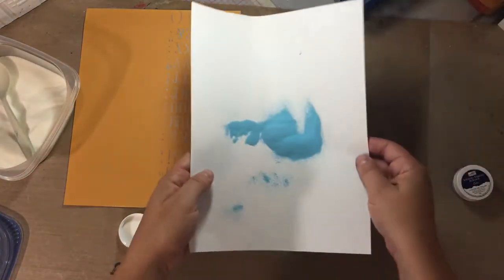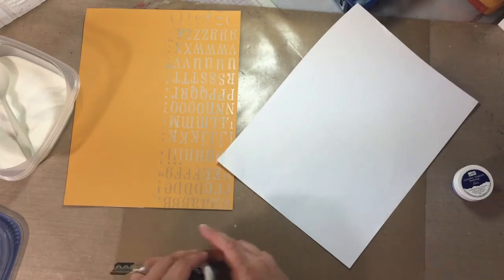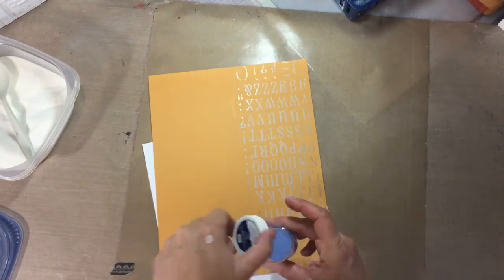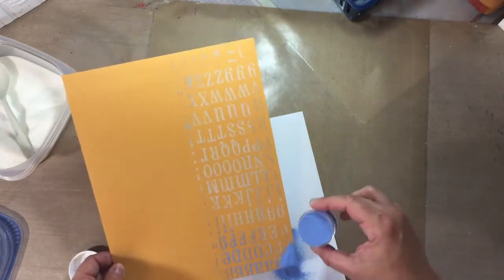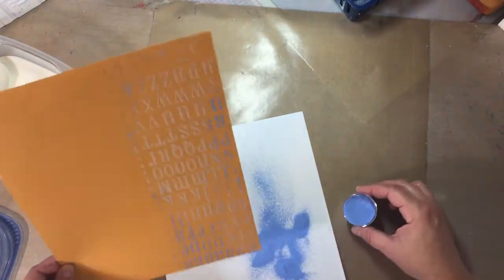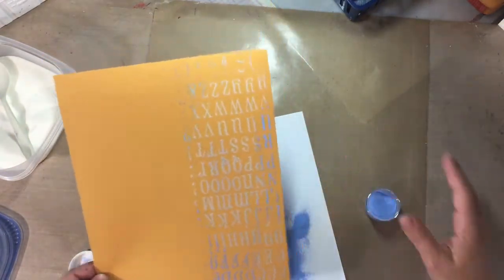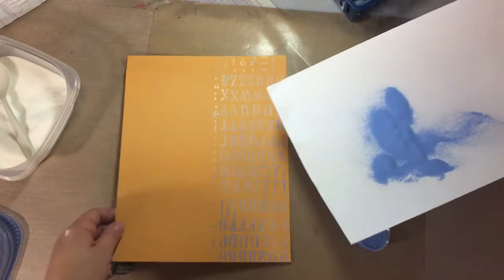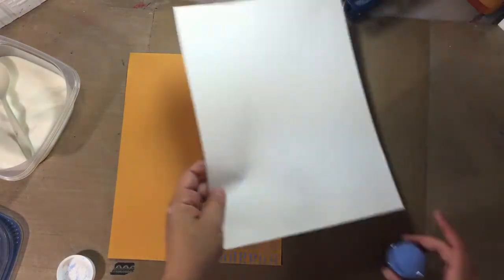I'm sorry for my head being in the way. Oh, and there's something in there. I'll get that out in a little bit. Let me try this other powder. Maybe this will work too. Oh, I like that. See how that sticks a little bit better? That's okay too. Okay, cool. Really neat. Let me put some right in the middle. Okay. And then I'm going to heat emboss that with a heat gun.